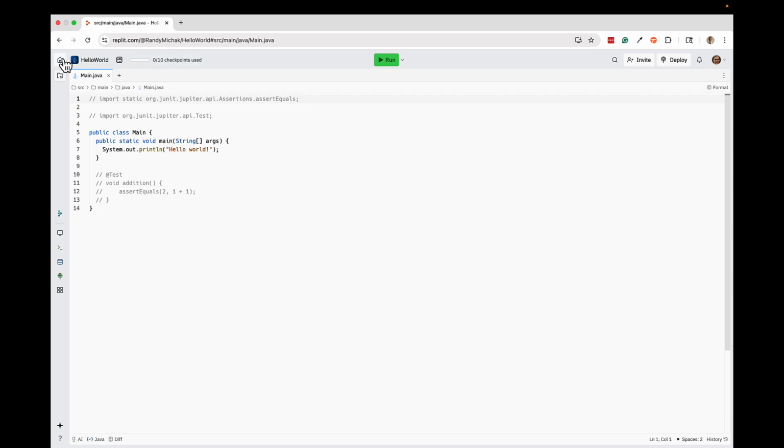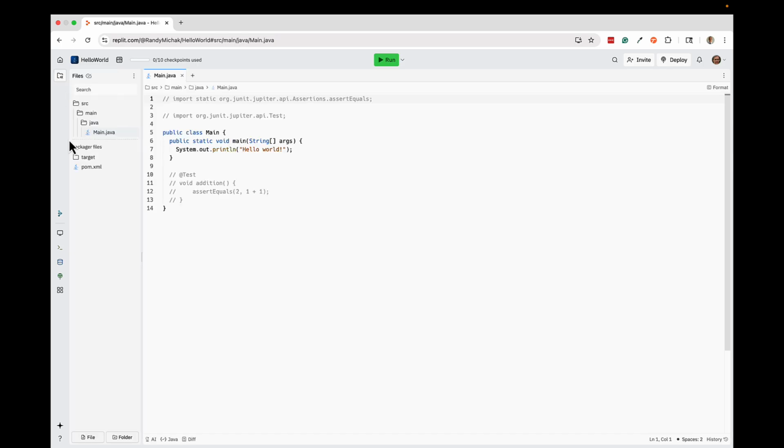The second thing is this little folder icon on the side. Open that up, and you'll see your files here. Every app that you create within Replit gives you your own little sandbox area to do your work. It's actually going to set everything up for you, and for the most part, you don't have to worry about touching anything in here. It'll just have the files that you want. It names everything main.java, and it names the class to match. Remember, your class name and the Java file name have to match. You should remember that from your readings. So it's all set up at this point.